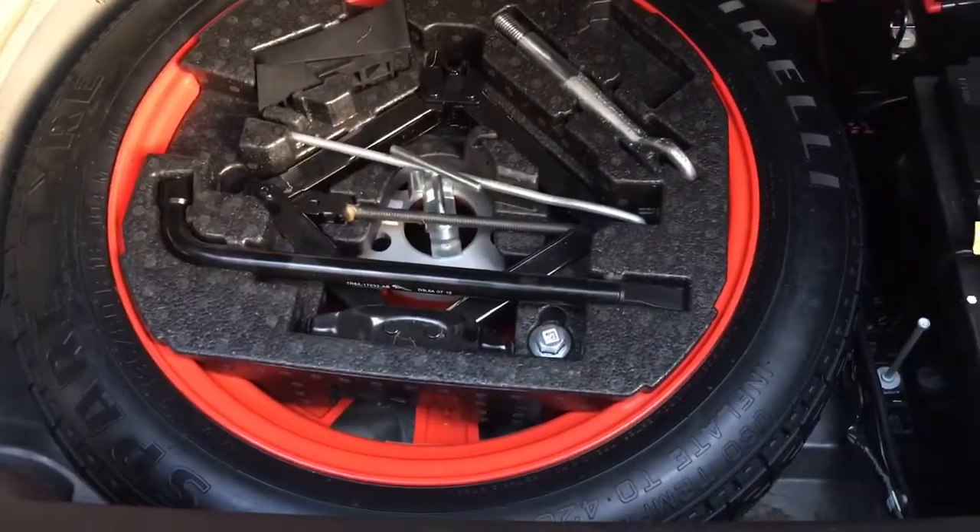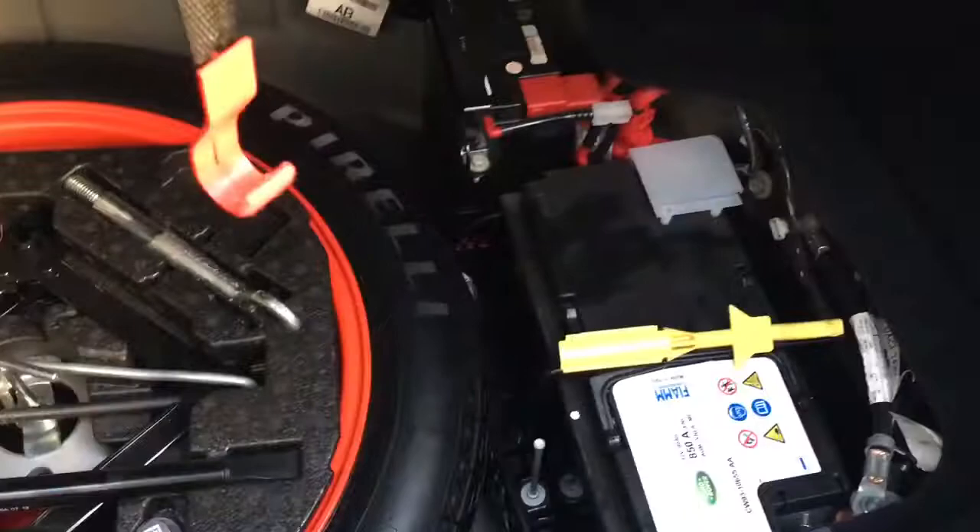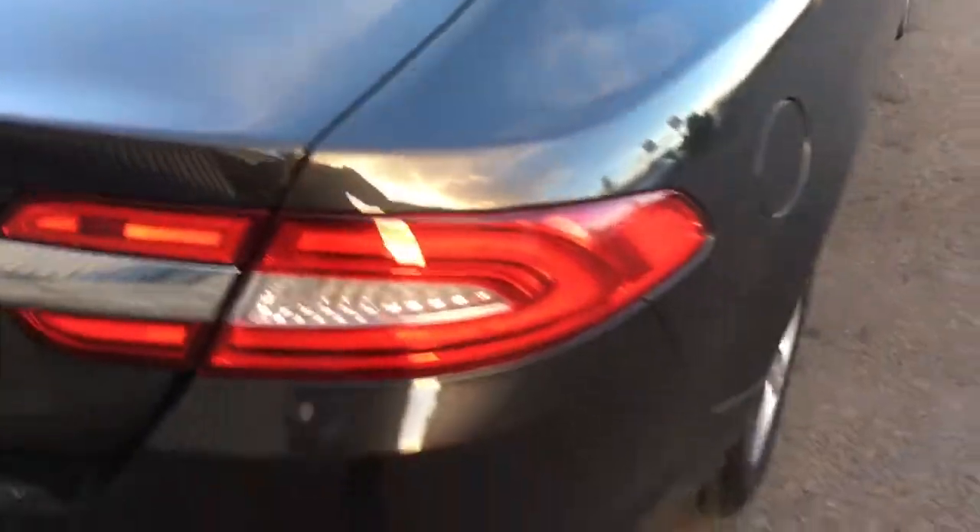You can see from here generous boot space - it's all nice and clean and tidy. There's a space saver spare wheel with the all-important locking wheel nut bolt, and battery and fuel filler assistance there as well. If you notice as I shut the boot, it's soft-close - just push it on the catch and it pulls in nicely.